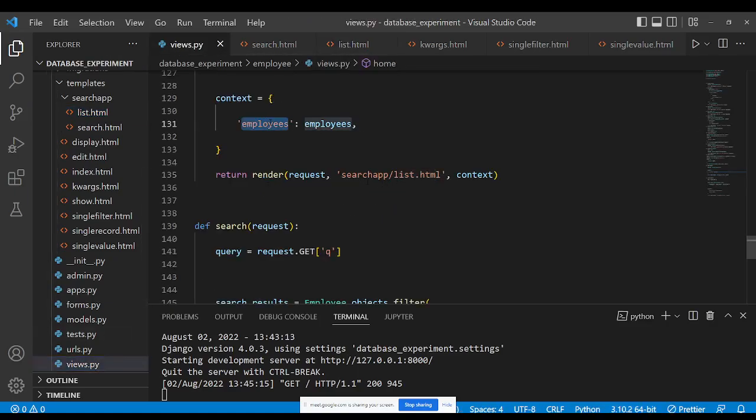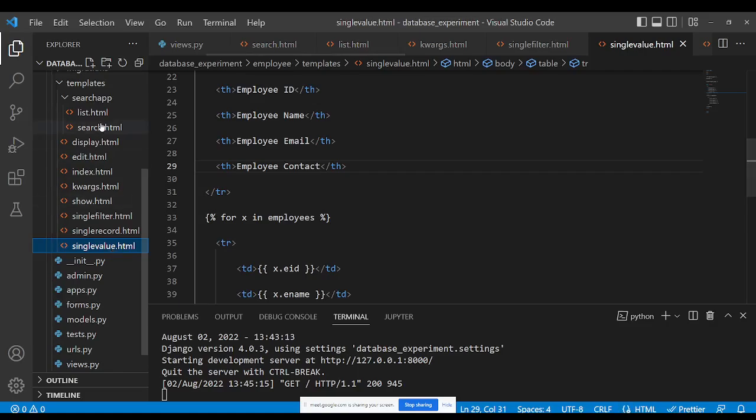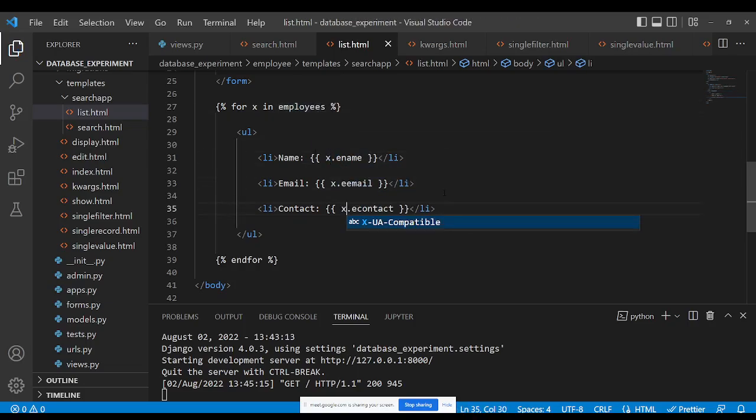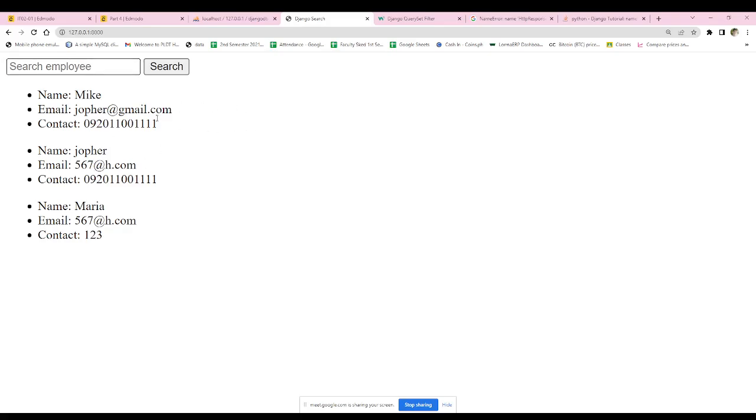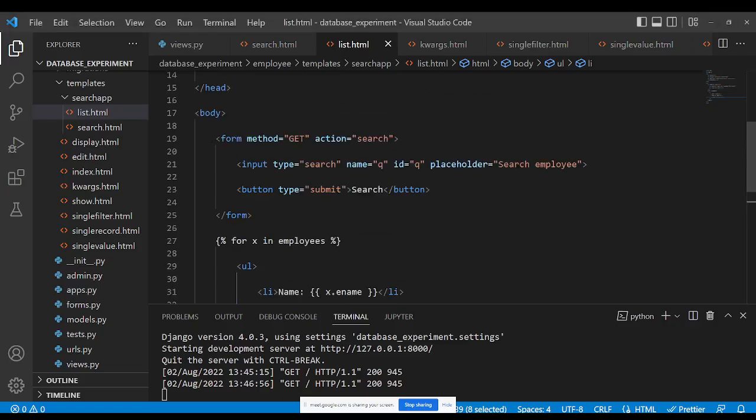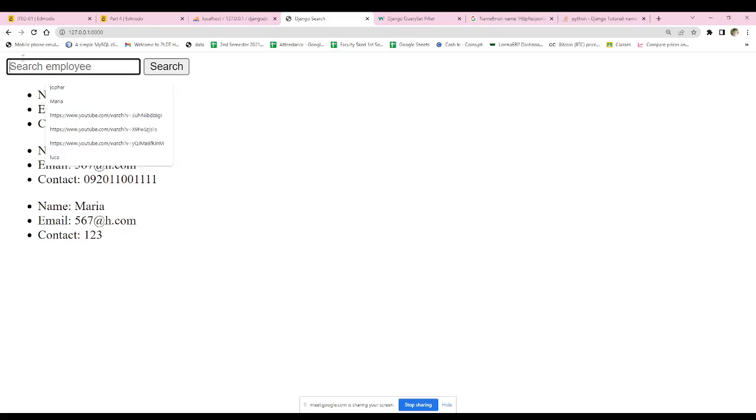This one na yan, employees. Nandito pala yung list. And then here, you can change this one if you want. This is just the variable name. Pwede nyo palitan if you want. Variable name lang naman yun. And then these are the names of the columns in our database. Then, how about here? And ito yung form na to, search.